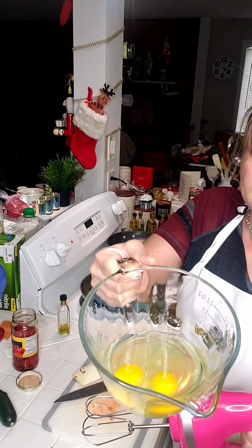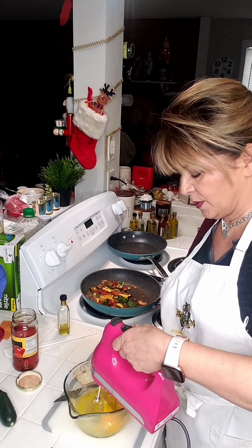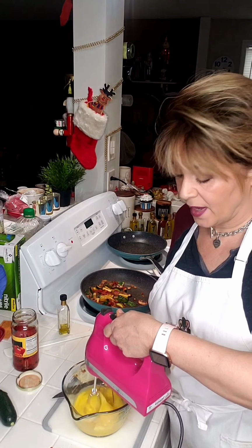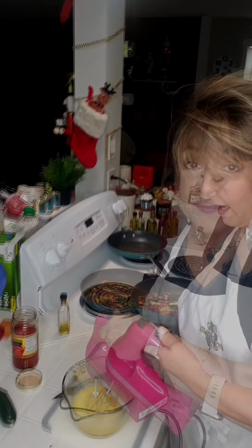You can see how that spinach is really starting to break down there. 7 eggs, 2 whole eggs, so only 2 egg yolks are in there. All the rest I discarded. I'll whip them up real quick. I like to start on a lower setting first, and then I like to take it all the way to high, incorporating as much air into them as I can.